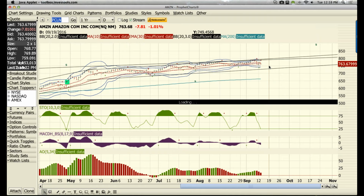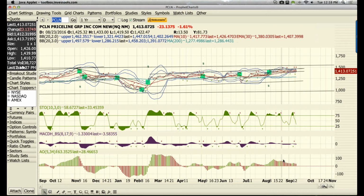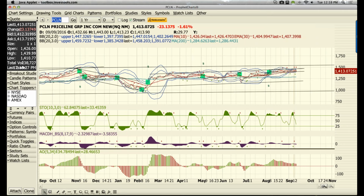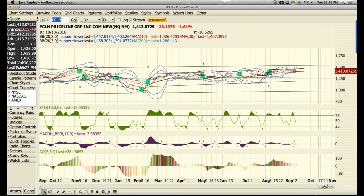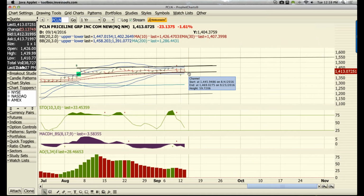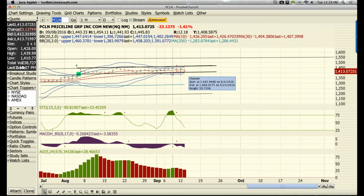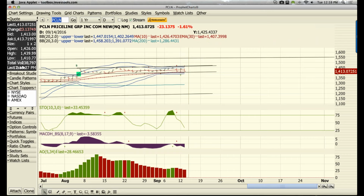If you like trading Amazon, Priceline is another one. Declining Twin Peaks pattern, meaning weakening momentum. Breakout signals to the downside. That's the last full set of breakout signals, the trio of them. And we're trading right at where we've identified support. Happens to be not really at either Bollinger Band. It's a little closer to the lower Bollinger Band than the upper, but we could continue to trade in this type of a range for quite some time. It's got no significant upward bias or declining bias to it.